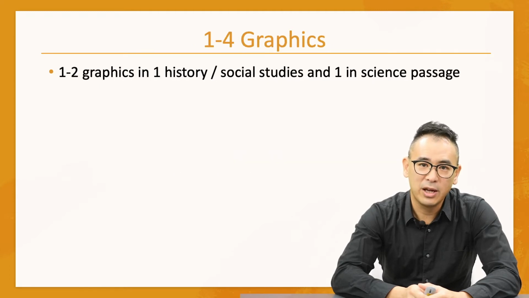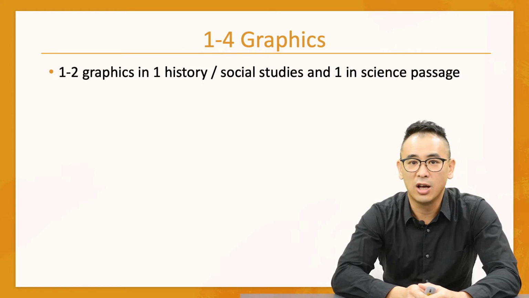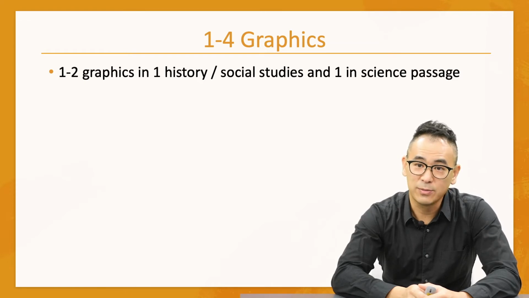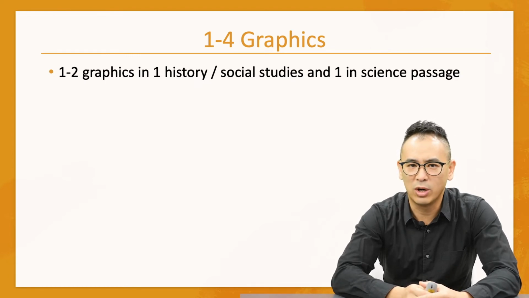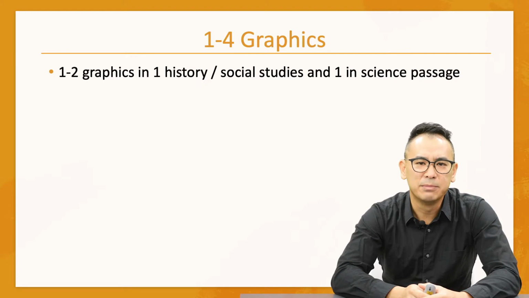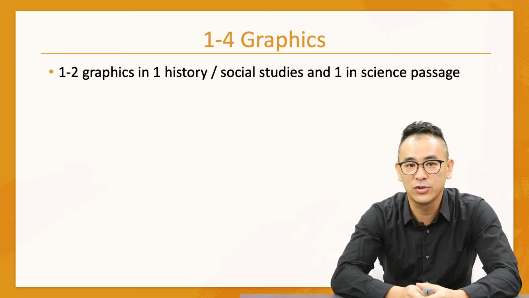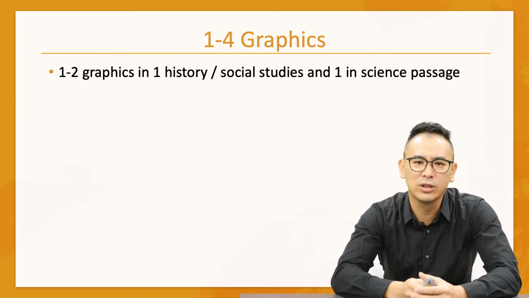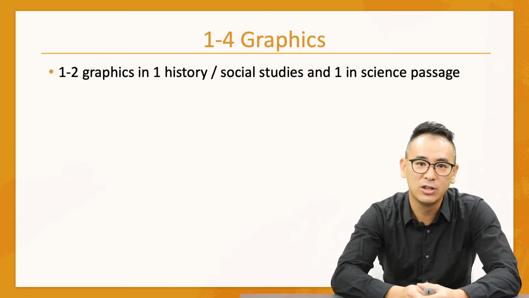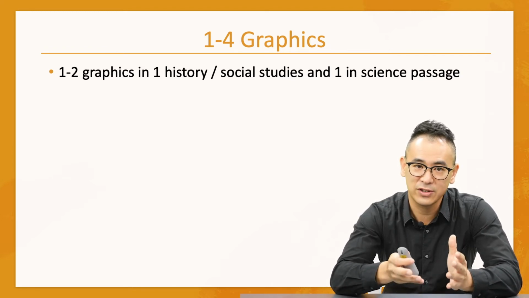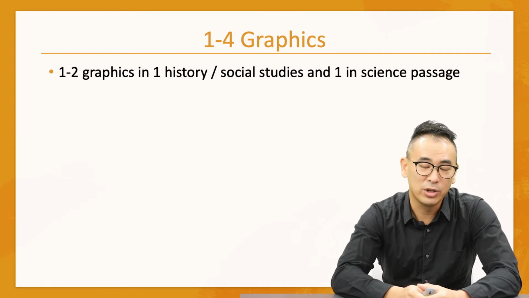One special thing about the SAT is that there will be graphics. There will be 1 to 2 graphics in one history/social studies passage and one in a science passage. For those who have no experience answering graphics-related questions, it would be quite bothersome and seemingly confusing. But it's actually not that difficult. Maybe you can think of it as the easiest one in the SAT, because all you need to do is look at the graph and find a keyword, as well as the numbers, to match the question and understand what the graphic is talking about, and try to understand the meaning in the context of the passage as well. Then you'll be able to answer the questions easily.